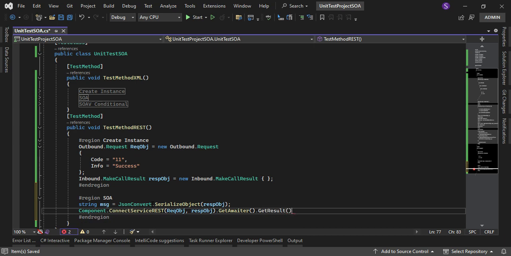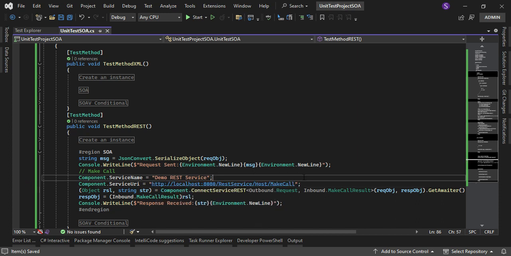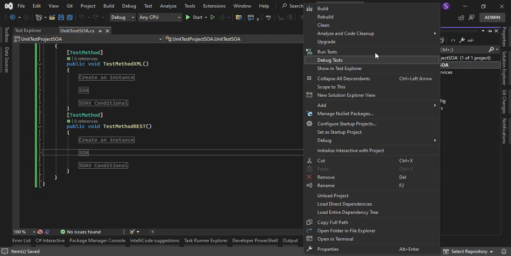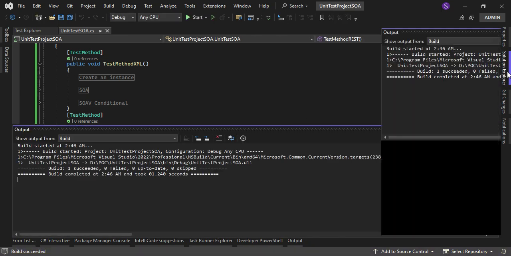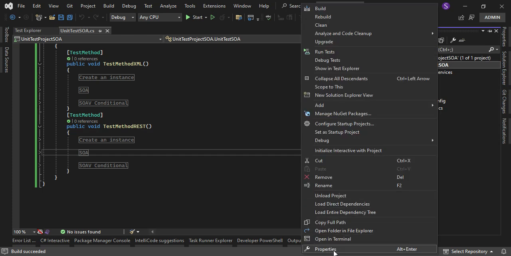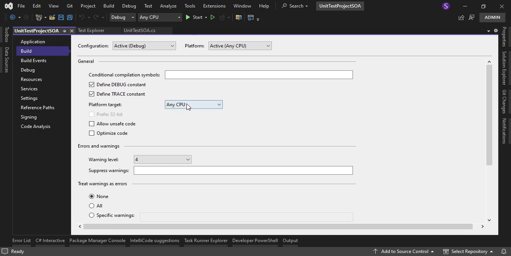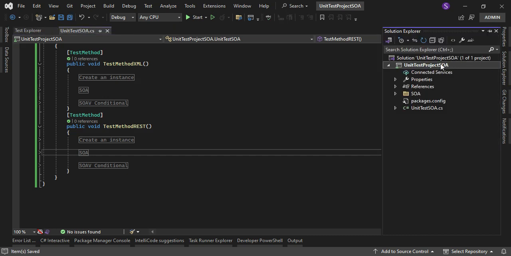I will come back to you in a few minutes. So for now I have done those things, and they are looking beautiful, and the final code looks like this. I'm going to build it now and try to run those things in front of you. Oh, there is some mismatch, so I'm going to make some fix over here. I will add those x64 references in the build. It's not built for x86, it's x64 type, so I have fixed that problem. I'm going to build it again so that I can find if there is any discrepancy or error remaining.